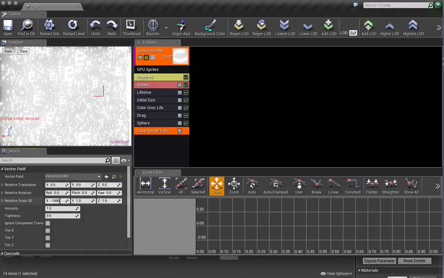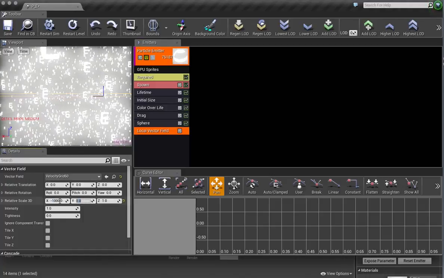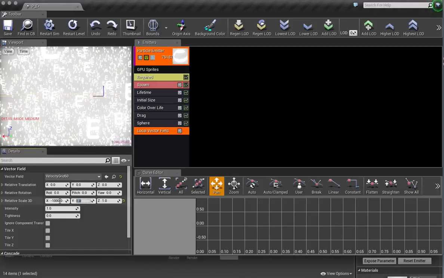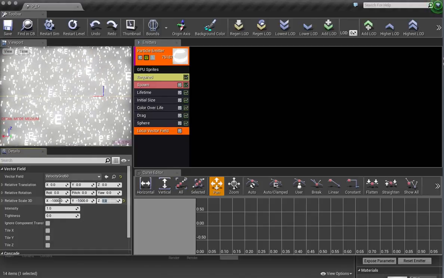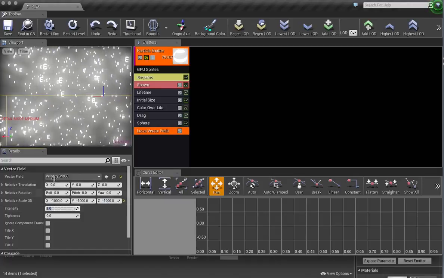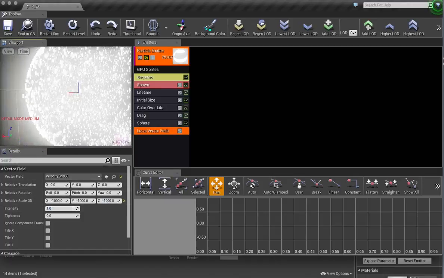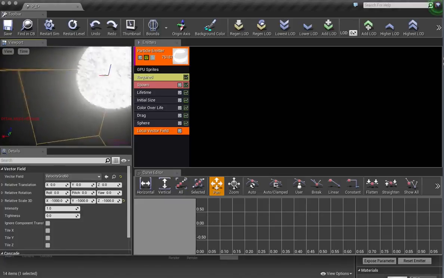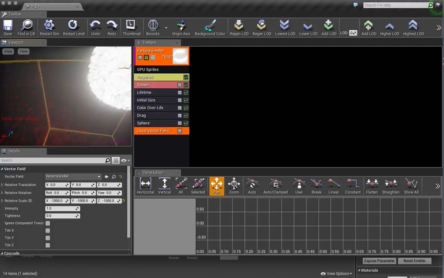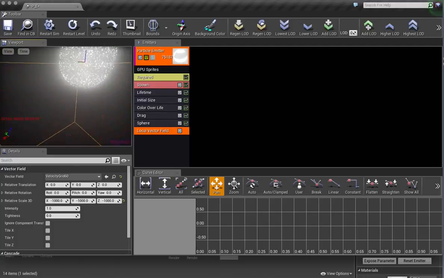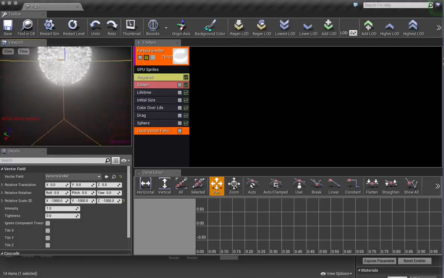Negative 1,000 to... there it is. Let us say view and view vector fields. These are the tiny little arrows that I was talking about.